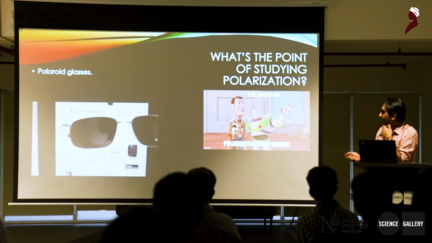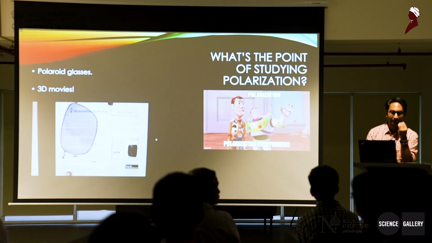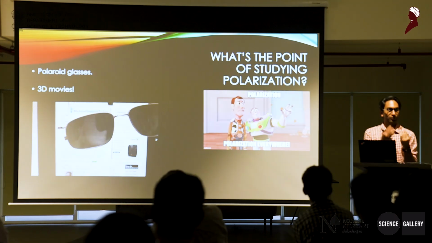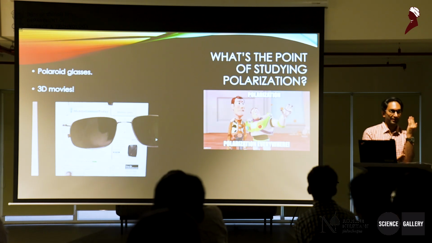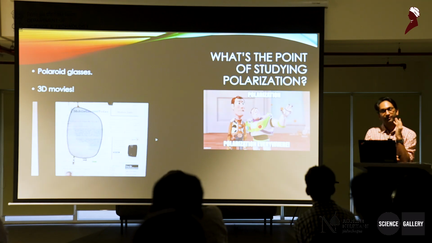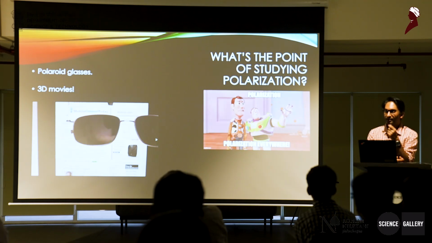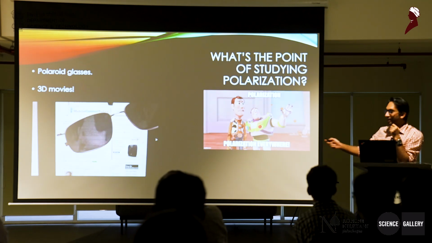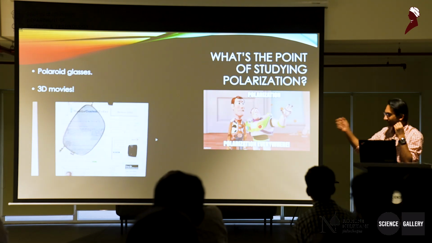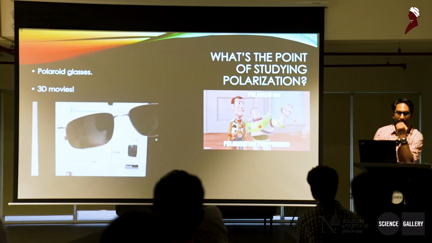One other example I can tell you is when you go to movies. The 3D effects that you see are based on two different polarizations. So the depth perception is contributed to by it. One eye gets one type of polarization, the other eye gets the other type of polarization. If you remember, earlier there used to be different colored glasses, cyan and red, green and red, and things like that. And that would give you a certain weird feeling when you're watching the movies. But here, using polarization, left circular and right circular polarized light, you get a clearer 3D effect.